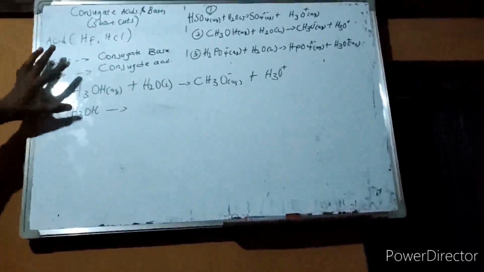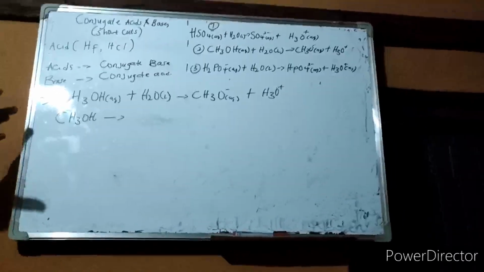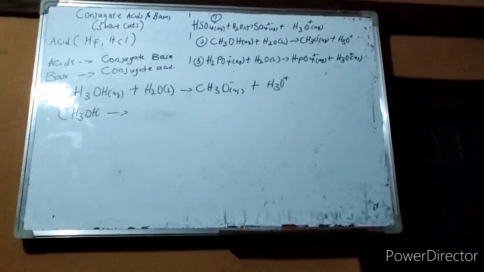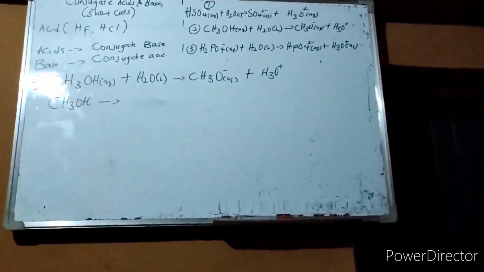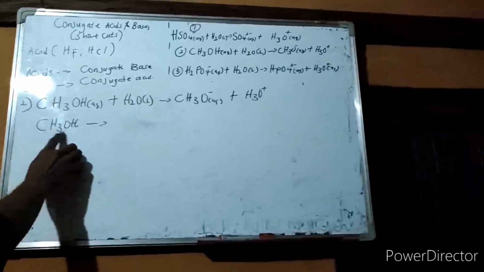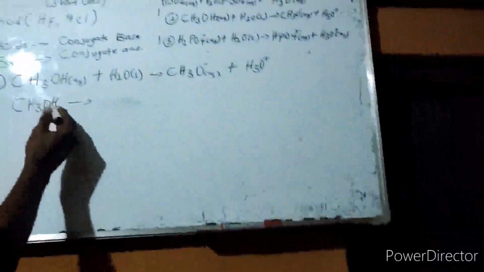Remember, this is not functioning as the base. You don't think that because this is OH, it means it's functioning as the base. This is methanol actually. So this is methanol, organic chemistry, the OH alcohol group. So this is CH3OH. Then if you are removing hydrogen, remember you're removing hydrogen from the functional group, you're not removing hydrogen from the alkyl group, which is CH3.